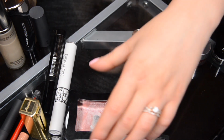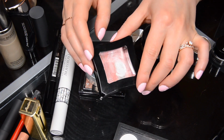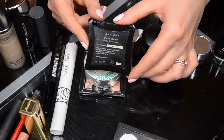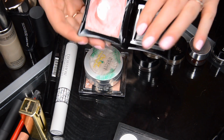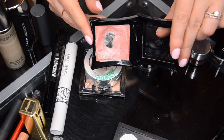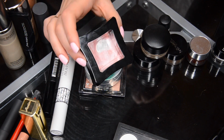And then we have highlights, and I have 3. I have this Illamasqua highlight that I'm raving about anytime I film, this Illamasqua cream blusher in Lies. This one gives you a wet model off-duty cheek. It's gorgeous. It's gorgeousness personified. I've hit pan. I love it that much. I use it every day. So totally recommend this Illamasqua product.